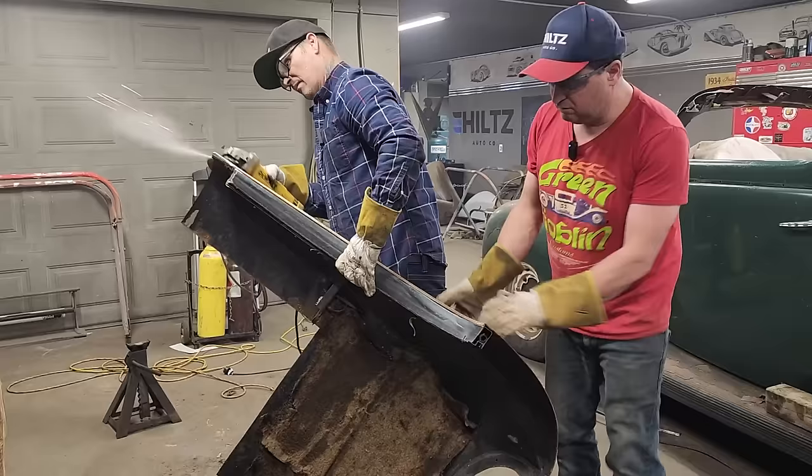Where are we at for time, sweetheart? 58? We'll get it tacked on, take a look at it, and then go from there. That's all we can do. Now, set right, gas is on. Gonna tack it where I can cut it off, hopefully. Ooh. Okay, let's do this tag right here. One little tack. And that fits nice. Let's take this, take a little paint off.